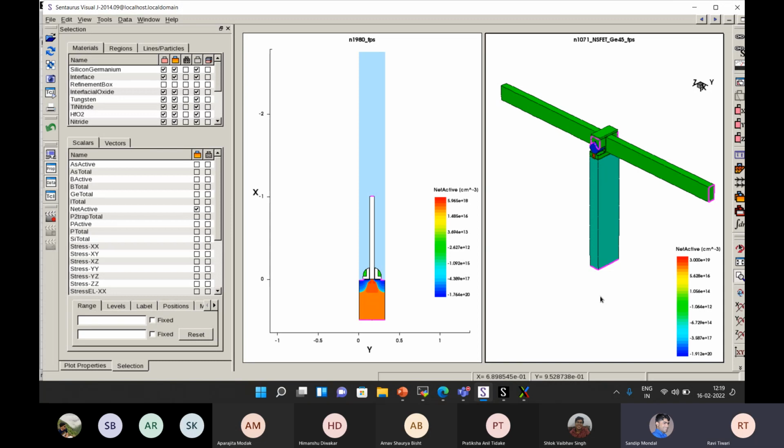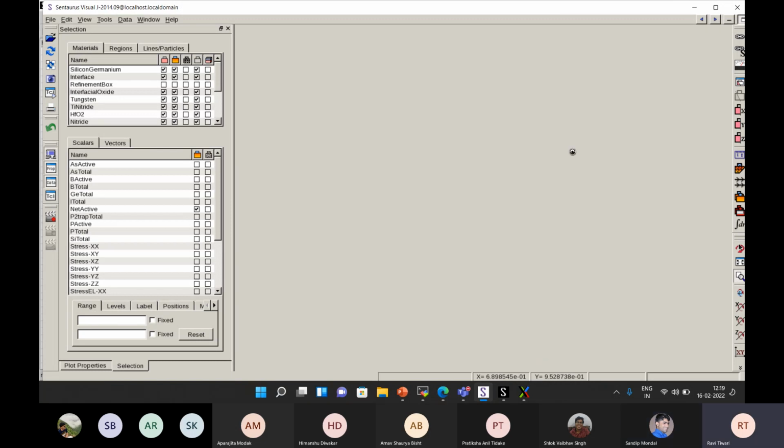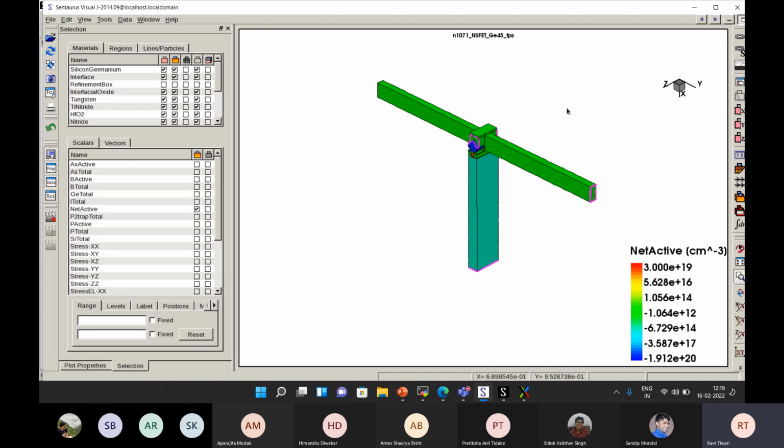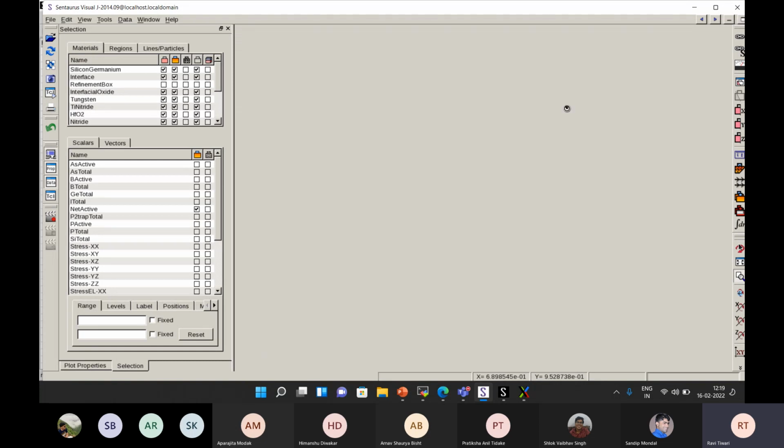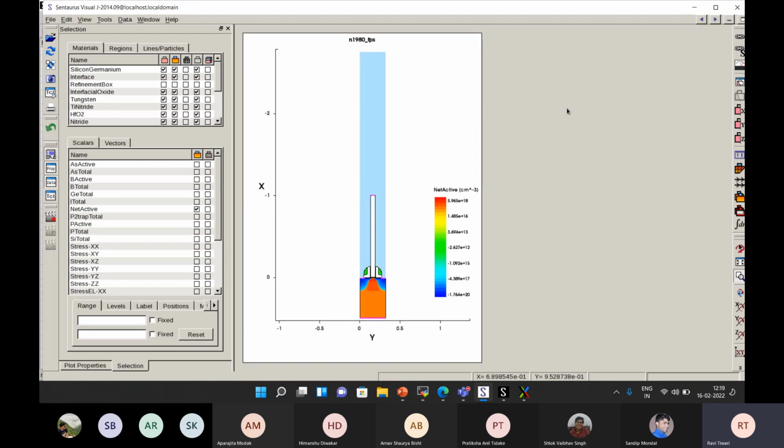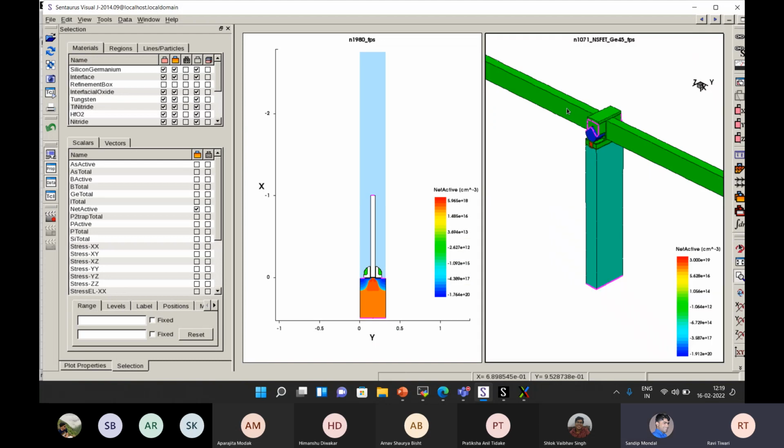As I opened the 3D structure, somebody pointed out, can we have a 3D structure? Summarizing what we have seen up till this point: using S process we can generate the device, and using S device we can characterize the device. Right now the hands-on is getting started, and I just showed you how you can run a simulation and what exactly a 3D device looks like.